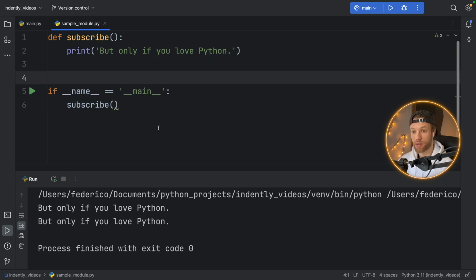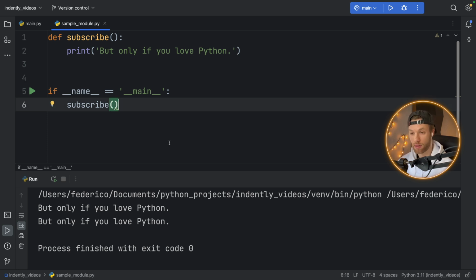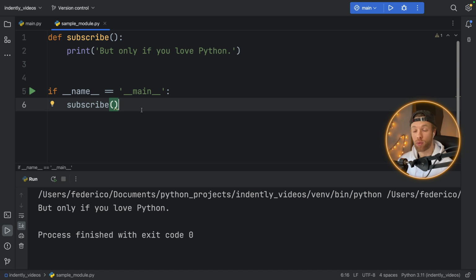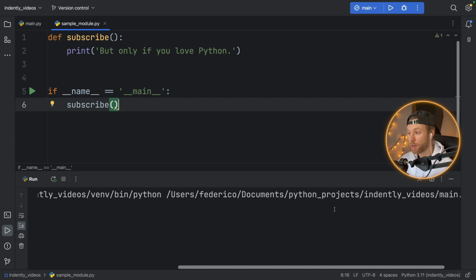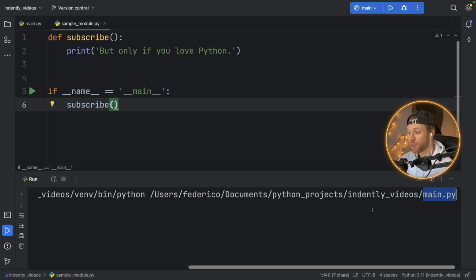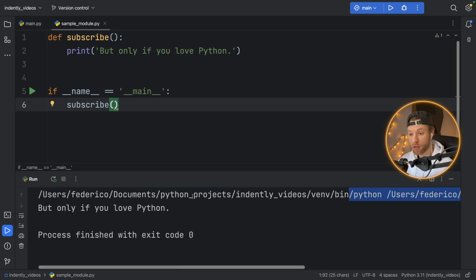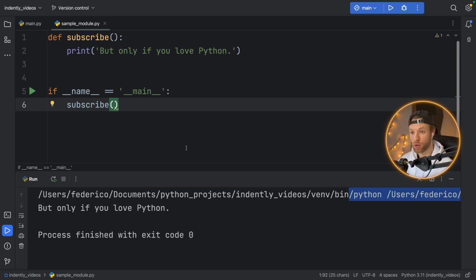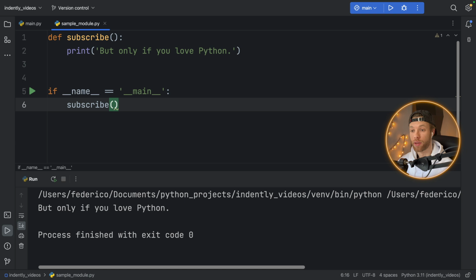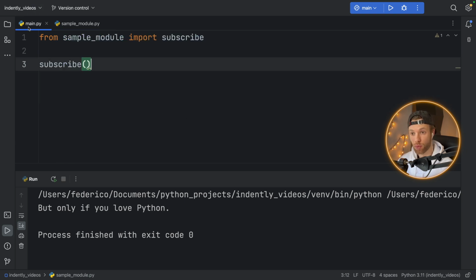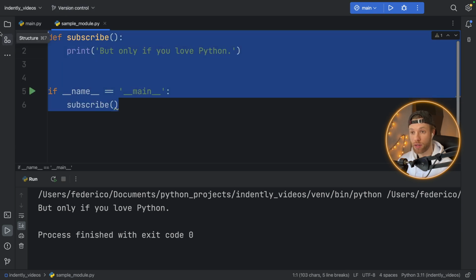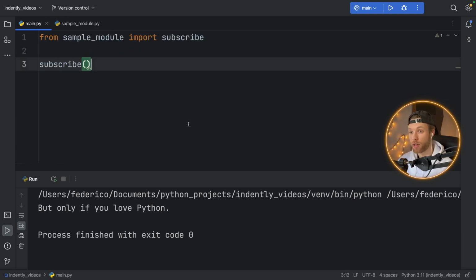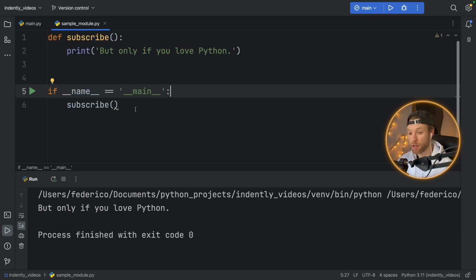Sometimes when I use the shortcut Command plus R, I'll be running a different script. For example, right now, if I use Command plus R, I'm not running the correct script. Right now I'm running main, as you can see all the way down here, but I can't rely on this line of code because I'm not going to scroll to the right each time to see which one I'm running. So many times I make the mistake of running the wrong script. If I make any changes in here, they might show up in main because that's where we're running it, but it is not executing the code inside here. It's actually just executing it in main every time I click on rerun.